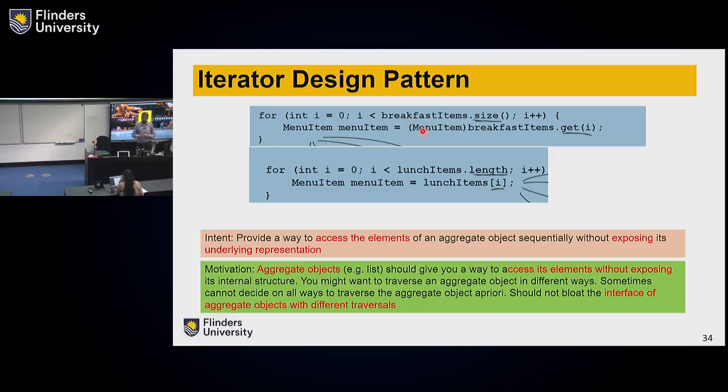So if you are going to reuse that software, and you are going to retrieve or assign values to those data structures, then you need to know whether the developer has implemented a list or an array. For example, there are different methods that you need to call depending upon the data structure. For a list you call the size method to get the size, but for an array you need to call the length method. If you are exposed to these details, then you need to first understand what type of data structure has been implemented, and then you can interact with it.